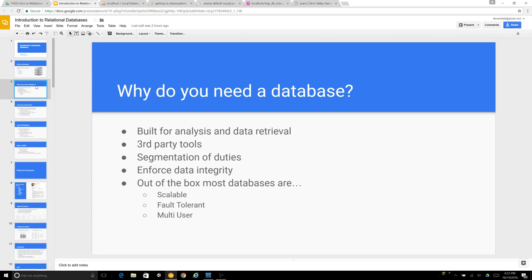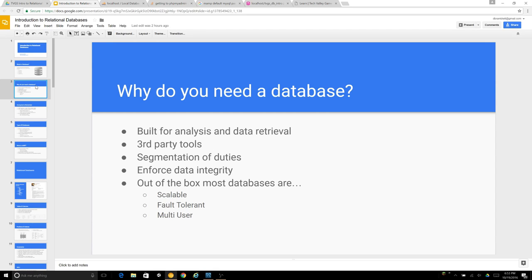One of the benefits of using a database is a segmentation of duties, both from a programmer perspective and from a hardware and software perspective. If you are making a game, you might not want to deal with all of the ins and outs of dealing with databases. You can give that off to somebody else. If you have a server that's running your game, you don't want your game to start taking a hit when the database starts slowing down because of more users getting in or whatever.